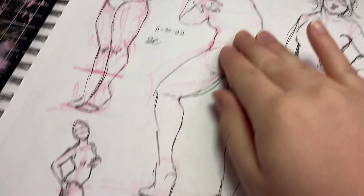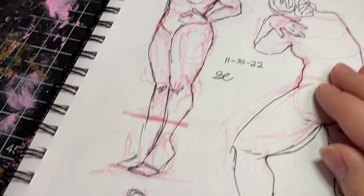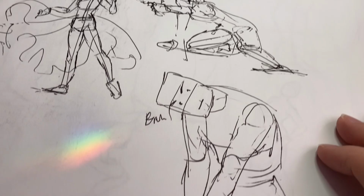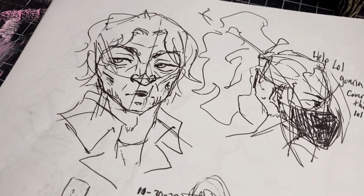But I'm pretty proud of these, actually, even still. Although this girl, I have to say, doesn't look like she has any weight resting on her feet. I know how I'd fix that now, so I guess I'm not that proud of these. This looks like art block. I was trying to do some pose studies, and this messed up face, I tried to cover it with a mask, and I'm like, there's no saving it. This one's pretty bad too, although really it could be just that I don't like drawing guys at all.